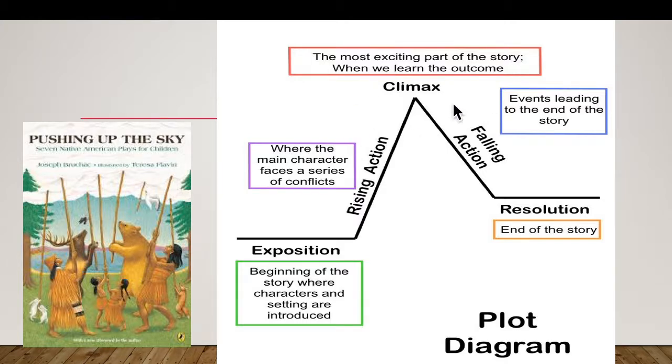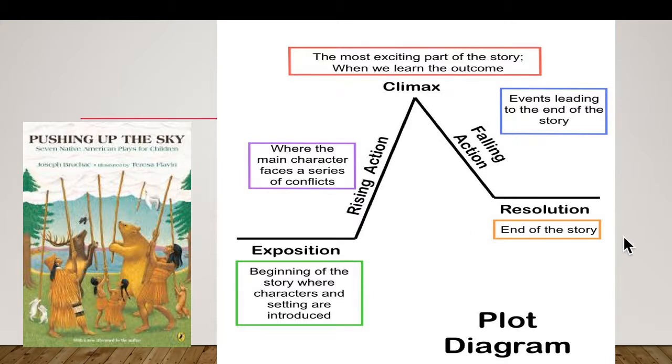In the climax, the Snohomish people, the seventh chief, comes with a signal word, Yahoo, and all the people push the sky together. The climax is when the Snohomish people push up the sky. Now, falling action is what happens afterwards, after the problem was solved. What happened afterwards? People could see small dots in the sky that were stars. These were the holes left by the poles that the Snohomish people used to push up the sky.